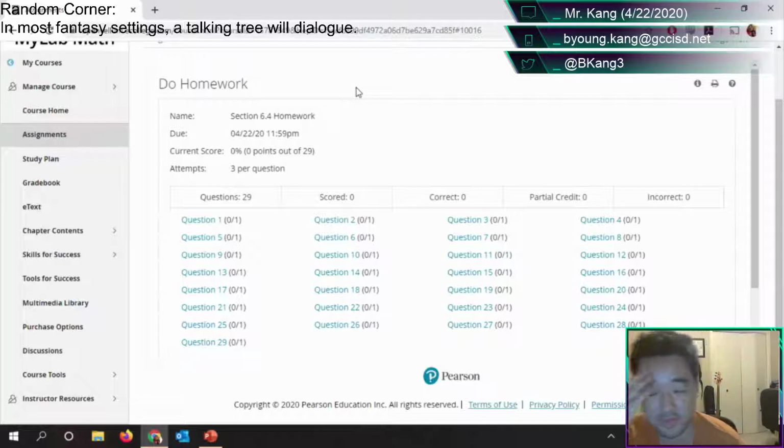Y'all have been asking about caps and gowns. We don't know for sure. Originally, they were supposed to be picked up May 1st, and I know some of you still want them because y'all want to do pictures and all that stuff. I haven't heard anything else other than we don't know exactly. I'm not even sure if the school has them yet. I think that's it.